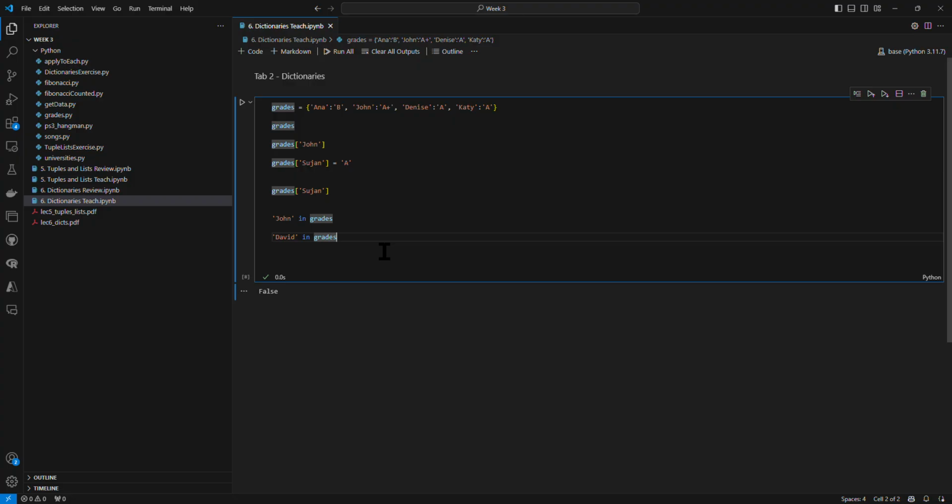Now, let's see how to delete an entry from a dictionary. Do you know how to do it? Let me show you. We will start by typing delete, and we'll delete a person from the dictionary. Let's say it's Anna. Let's delete that and see what we get.